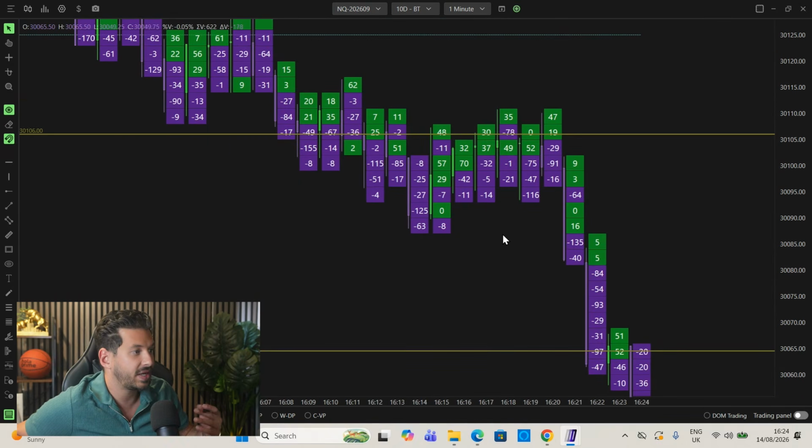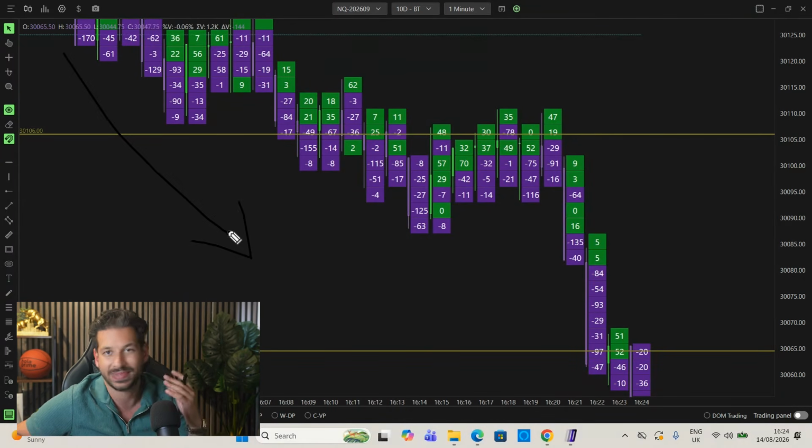So let's break down why I would have entered at that 78, okay? The reason I would have entered is, again, because I know which volume to ignore and which volume to actually chase, right? A, we identify we're in a downtrend. That's easy. Anyone can identify what kind of condition the market's in, whether it's sideways or trending. That's really basic stuff. I don't really have to explain how to identify that, right?